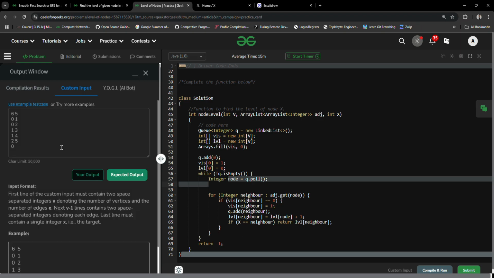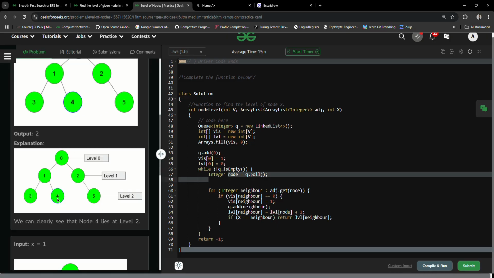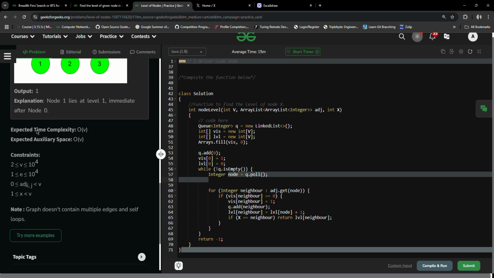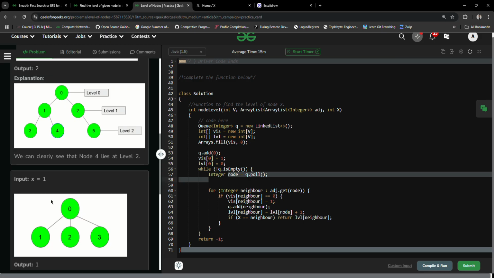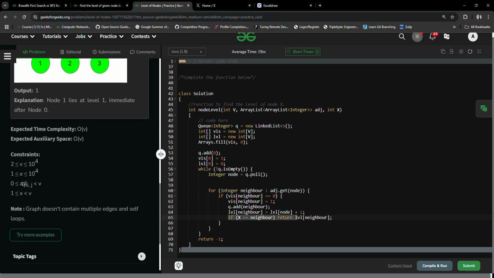Correct attempt. But if we add this custom input, starting index is 0, let's see if it is not mentioned in our test cases. Auxiliary time complexity is V, and X is from, okay, it is already mentioned, it will always be from 1 to V. So it cannot be 0, right?